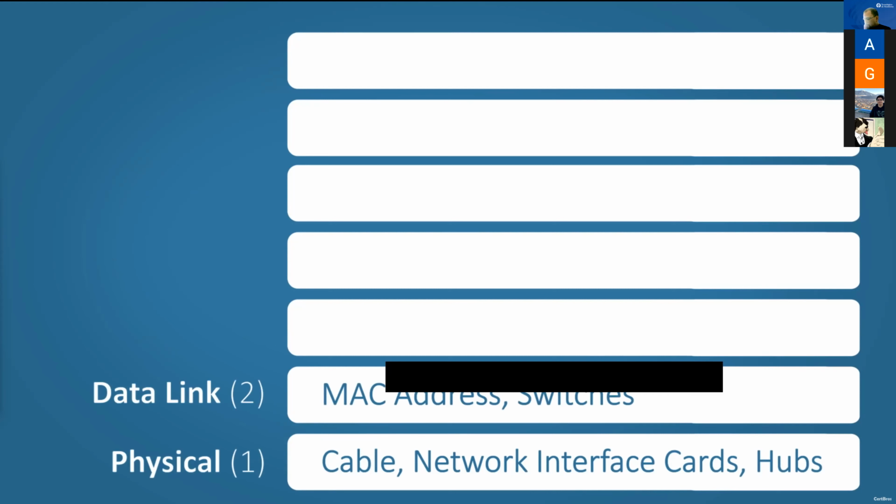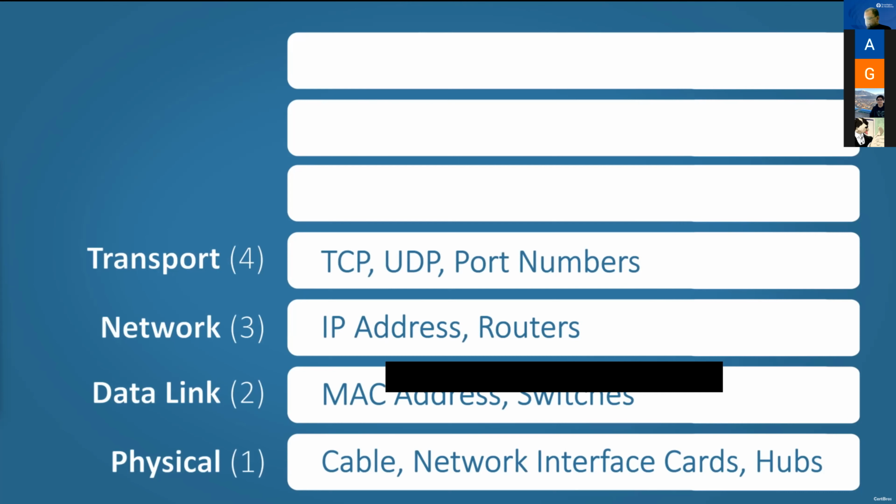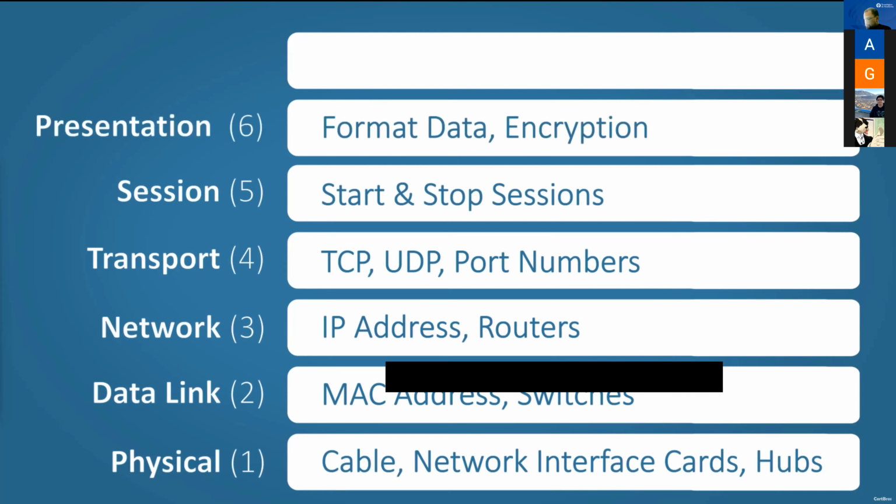Layer 4, the transport. The transport layer of the OSI model adds the transport protocols such as TCP and UDP. TCP, for example, is used for error handling and sequencing to ensure no data is lost. This layer also adds the source and destination port numbers. Layer 5, session. This layer is responsible for establishing and terminating connections between devices. Layer 6, presentation. This layer formats the data in a way the receiving application can understand it.